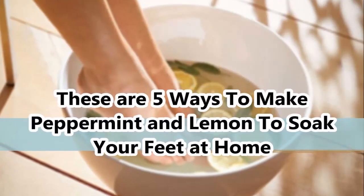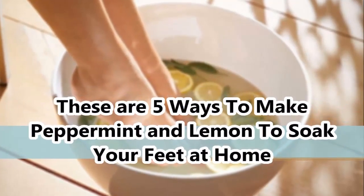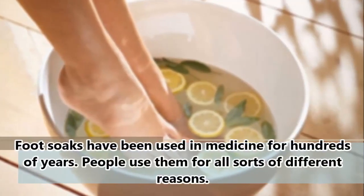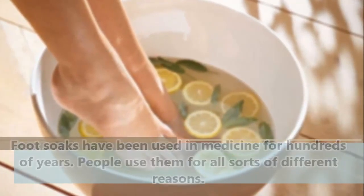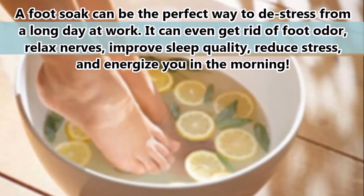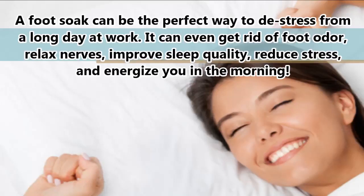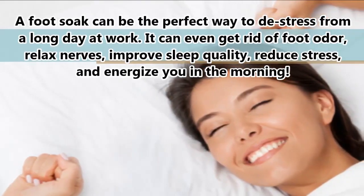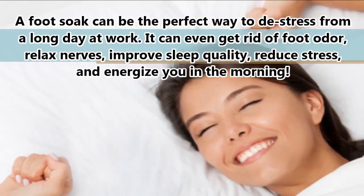These are 5 ways to make peppermint and lemon to soak your feet at home. Foot soaks have been used in medicine for hundreds of years. People use them for all sorts of different reasons. A foot soak can be the perfect way to distress from a long day at work. It can even get rid of foot odor, relax nerves, improve sleep quality, reduce stress, and energize you in the morning.